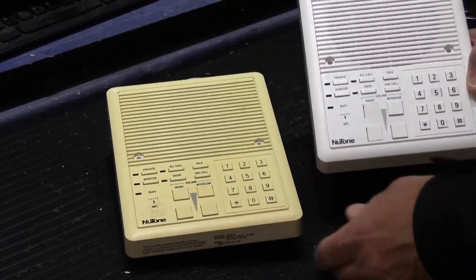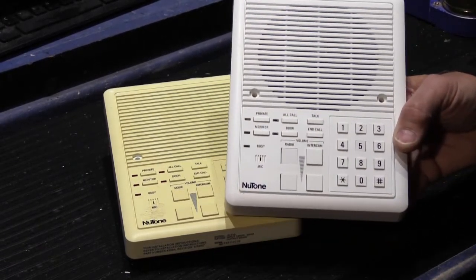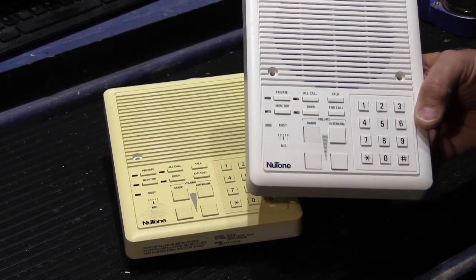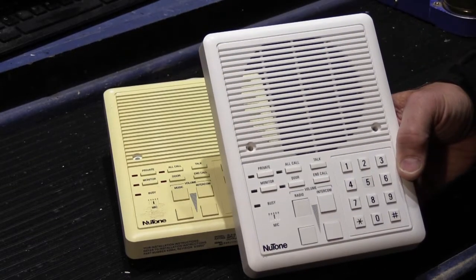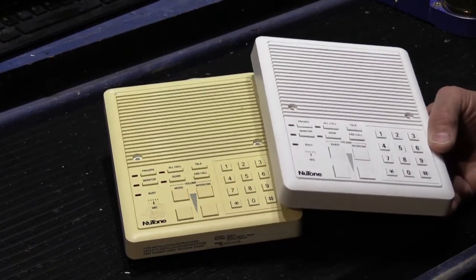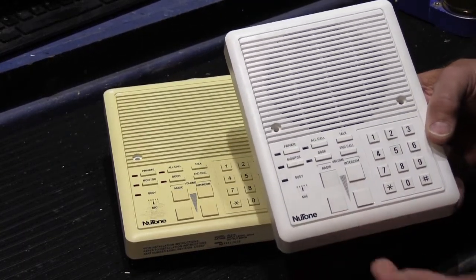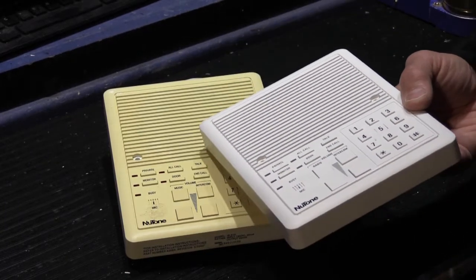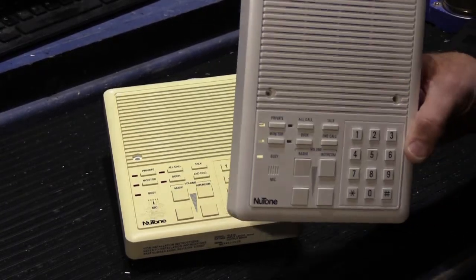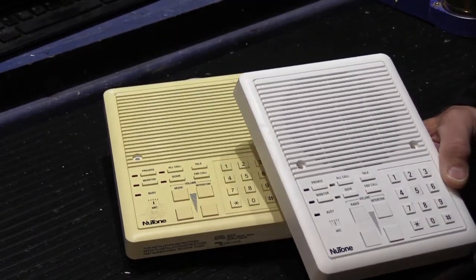The upshot, like I've said in other videos, is if you put a re-whitened one next to a pristine brand new one, sure, you're going to see a little bit of difference. But if you put a re-whitened one on its own in a room, you're never going to tell because there's nothing to compare it to. We do re-whiten speaker grills, and if you have a really horrible looking one like this, you can send it in or obtain one from us and restore it to make it look like new.